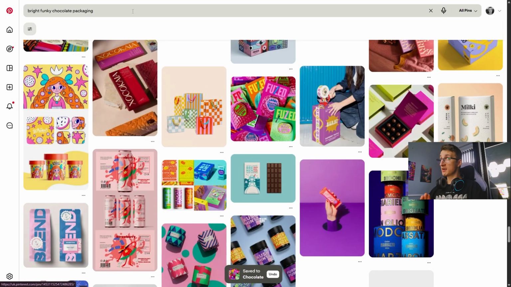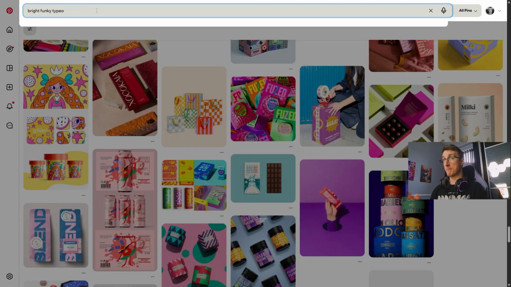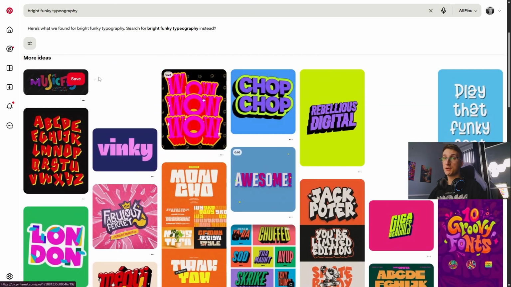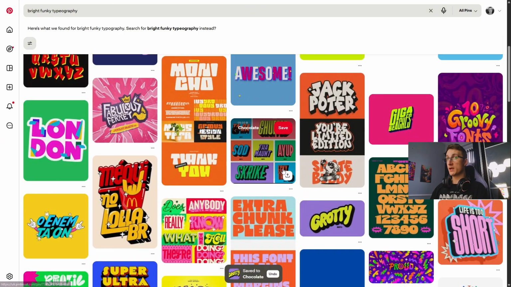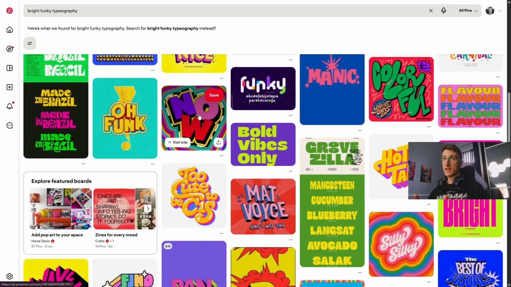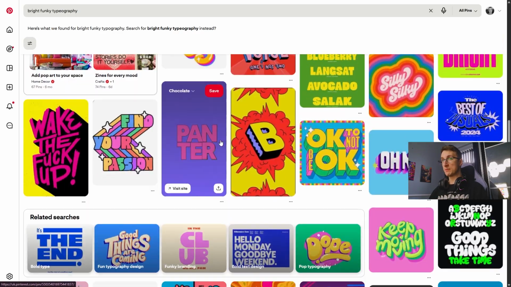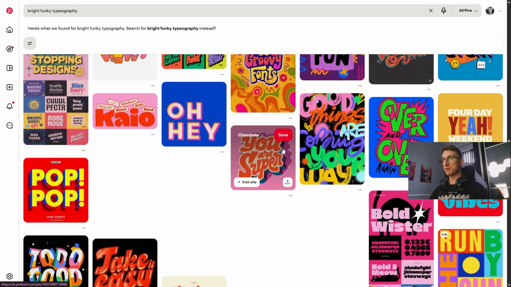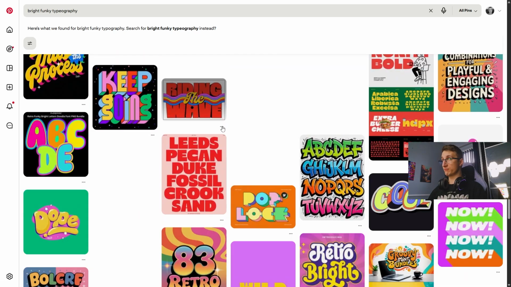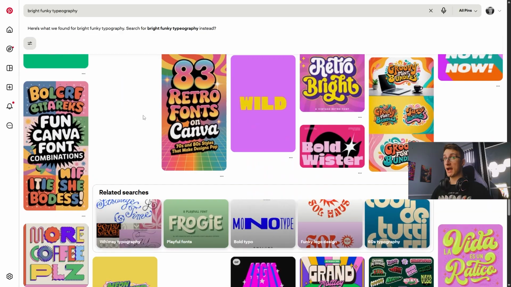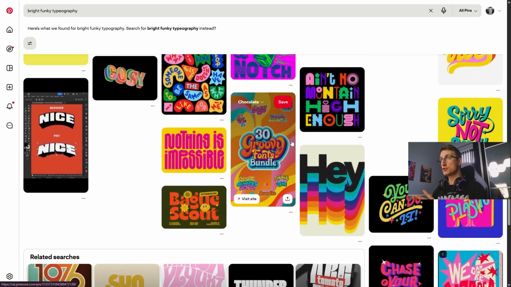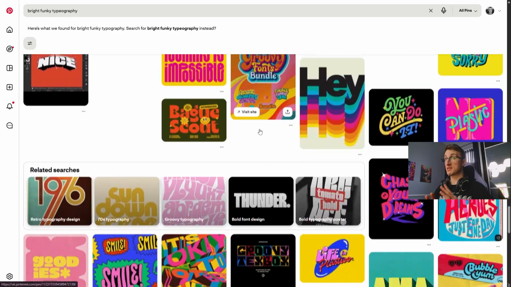If you can't find exactly what you want on Pinterest, you can always try Pexels. They have a wide range of free stock imagery that you can use. And you can also try something like Cosmos, which uses an AI-powered search engine to try and find exactly what you're after. But yeah, if you're stuck, just shop around on different websites. Try and find different images that would suit the brand, because you never know, an image that you might actually want might just be on a different website. So take your time and enjoy the process, because you really want the mood boards that you create at the end to be cohesive and give a strong sense of direction.